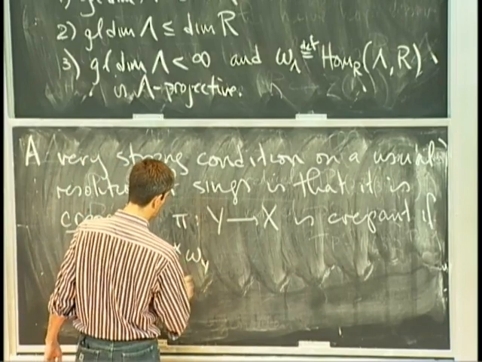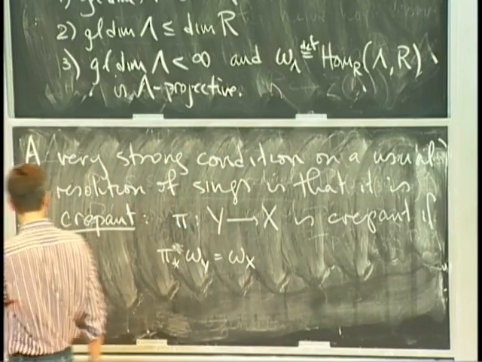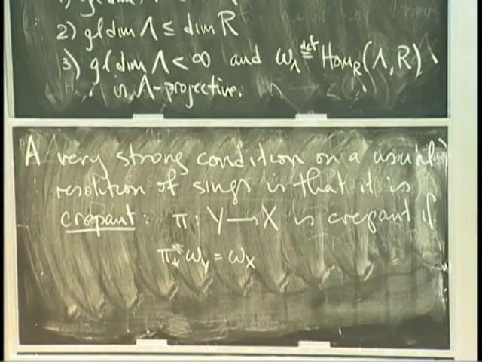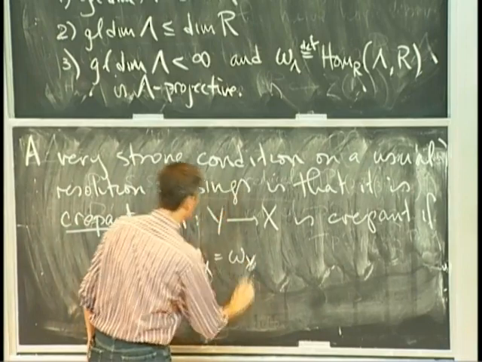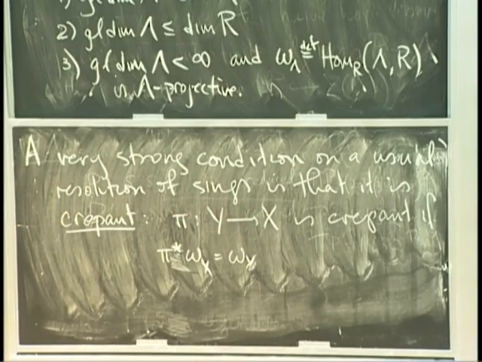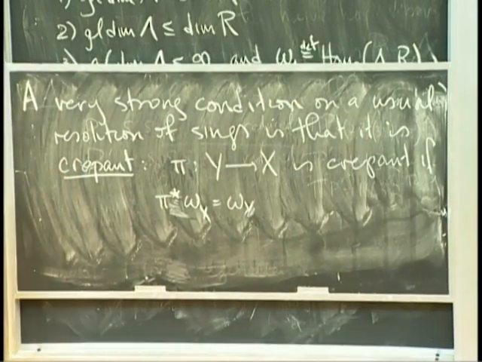Sorry. What am I doing here? I'm pushing down. No, that's backwards. I'm sorry. This is what I want to say in a second. Pulling back, I knew it was right to begin with. If you pull back the canonical sheaf for X, you get the canonical sheaf for Y. The difference between those things is the discrepancy that I mentioned a minute ago. So this comes up in, for example, the minimal model program and lots of applications that are really a subject of a whole other talk and probably a series of talks.